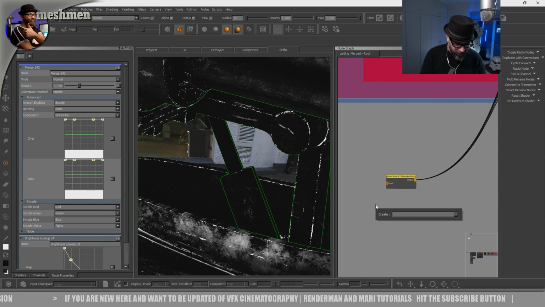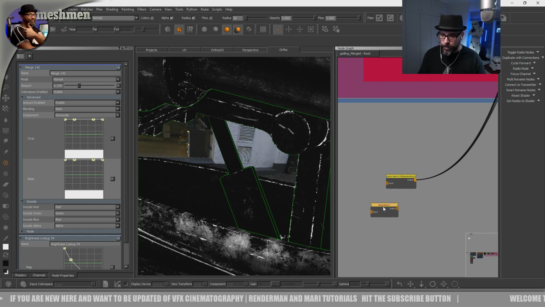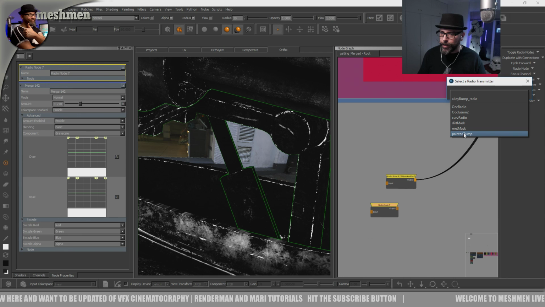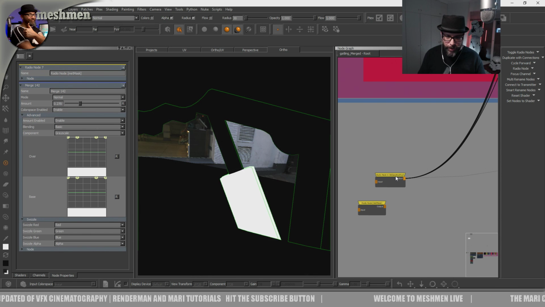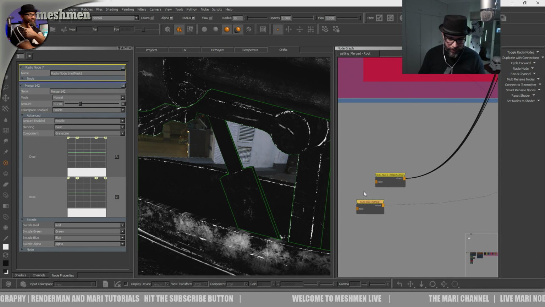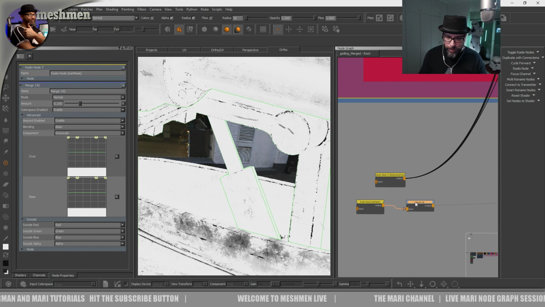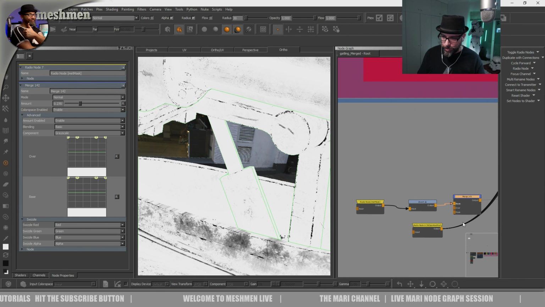I want to say another radio node. Connect to transmitter metal mask. So let's hook this together. So I want to take my metal mask and invert it like so. Add it together.